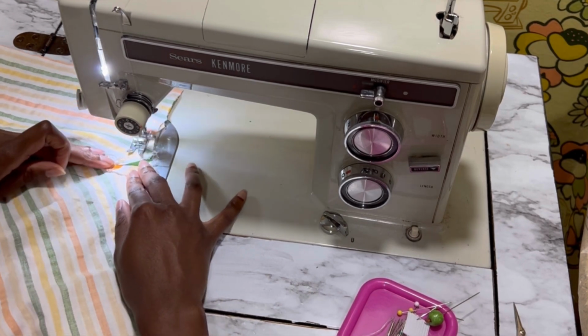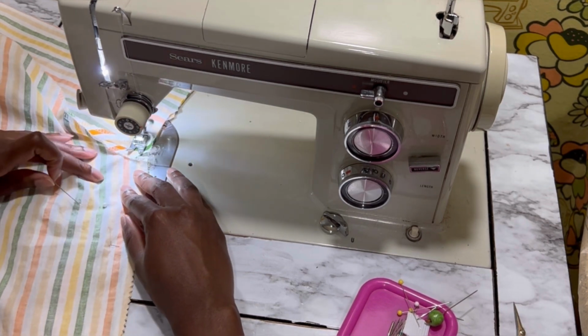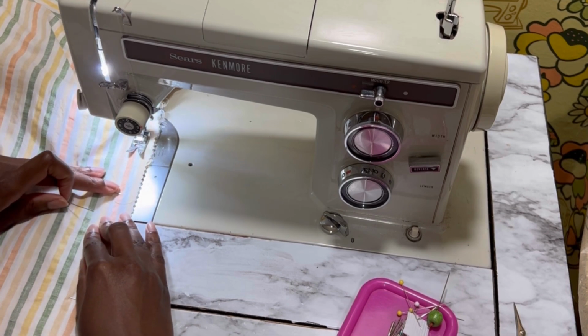One of my favorite sleeves to put in an outfit are raglan sleeves because you don't actually have to ease anything in, so they'll go in wonderfully. Also, don't forget to stay stitch the neckline because they can easily get stretched out, especially with so many pieces making up the neck.